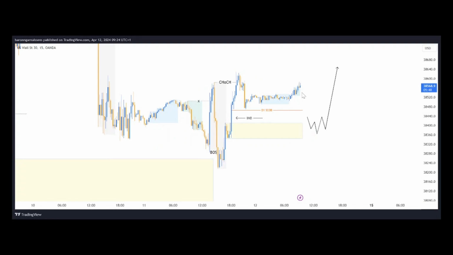Okay, and then I switched to my lower time frame in M15 to look for additional confirmation. So this one is our extreme daily order block here, and in M15 the market has created a choke here, and then this one is our day one single candle order block, I mean our confidence level. Okay, so this one here is maybe my second mistake, because this one is not a valid order block. Okay, because this small wick here has swept the liquidity of this previous one, but this previous one is completely engulfed by this previous bullish candle here. So this one is not a valid order block to buy on.